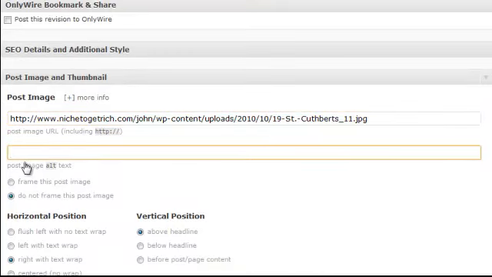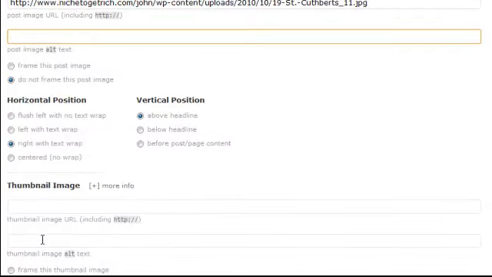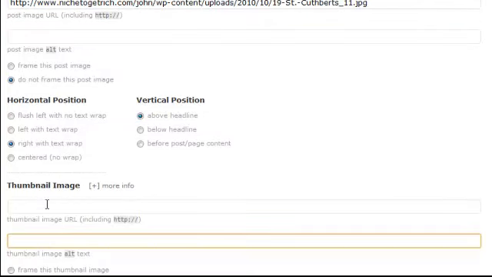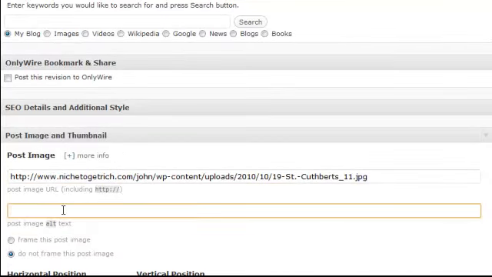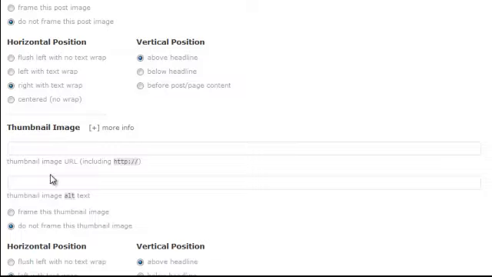One quick thing to mention, under post image alt text or under thumbnail image alt text, whichever line you use. Meaning if you use the thumbnail image, make sure you put in alt text. If you use the post image, put alt text here. But here's what the alt text is. Alt text is basically the text that you're telling Google what the picture is. So if this is a picture of the front of a house, I put front of a home in San Francisco. And I'm just making this up, it's not really here. But basically, if you could use your keyword or your city or be very descriptive as much as possible, do that in your post alt text or in your thumbnail alt text, whichever one you use.